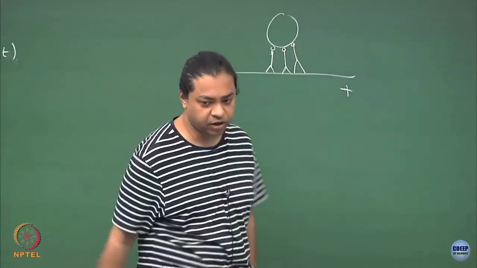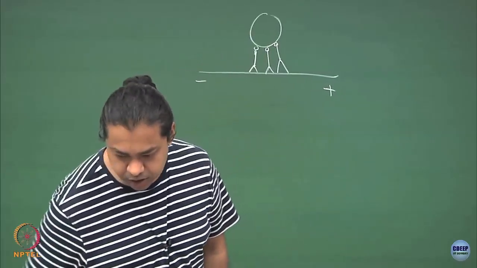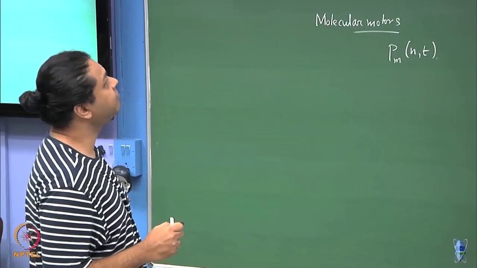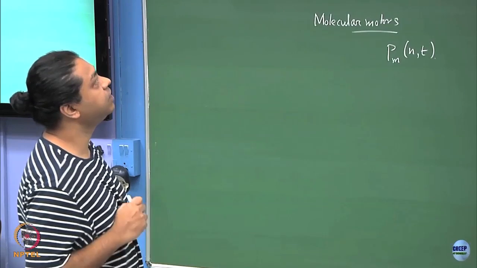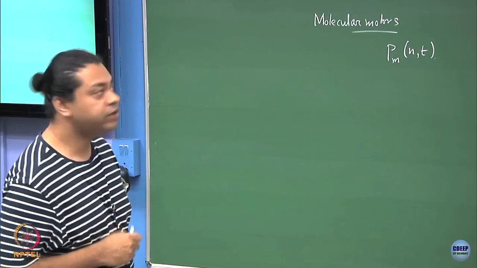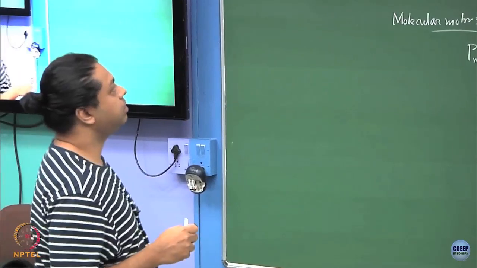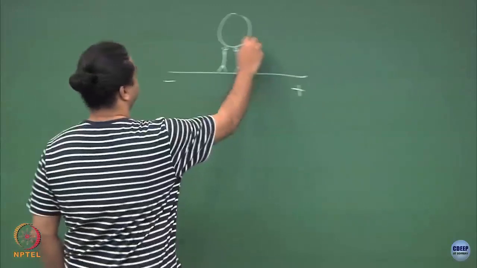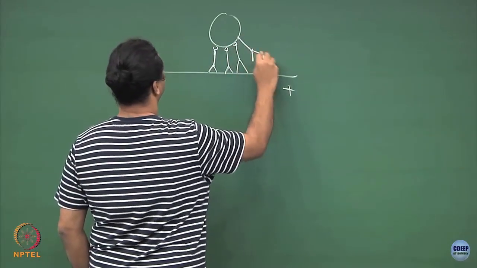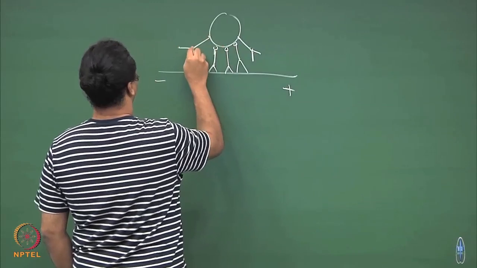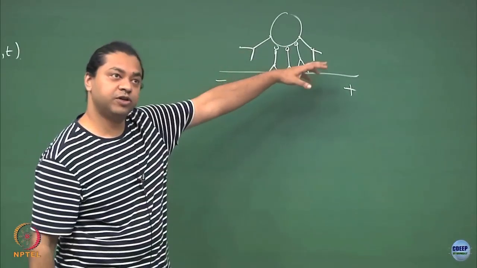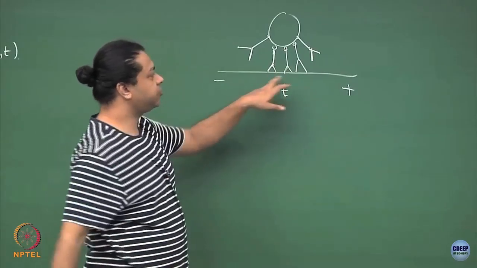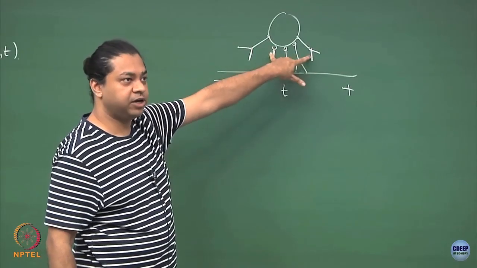So, now that I know this, I can calculate what is, for example, the average number of bound motors. So, let me first calculate, let us say, yes. Generally, that is not true. So, I have made a somewhat stronger assumption in that sense of detailed balance. Yeah, generically that is not true, but I just make that assumption and go ahead.